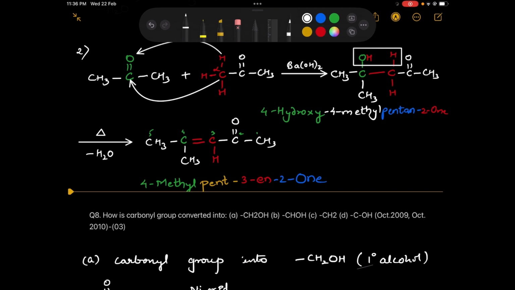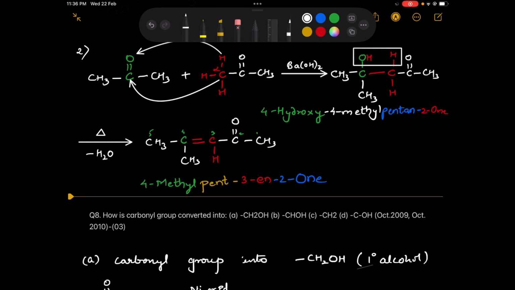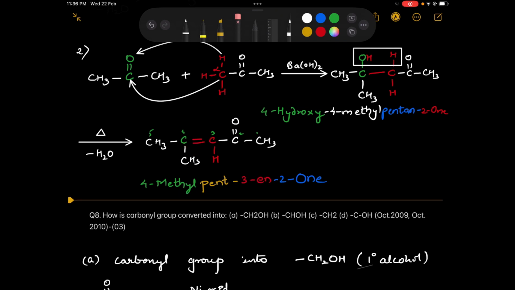I have written all the IUPAC names over here. Let me explain one of the IUPAC nomenclatures here. Observe, we are having a total of 5 carbons which I have put in the box. The numbering is started from right to left, the reason being the carbonyl group which occurs at the second position. The double bond is occurring at the third position. Since there are a total of 5 carbons, the parent is pentane. Now in pentane, the ANE is replaced by ENE because of the presence of a double bond. 3 is the position of the double bond, so it is 3-ene.